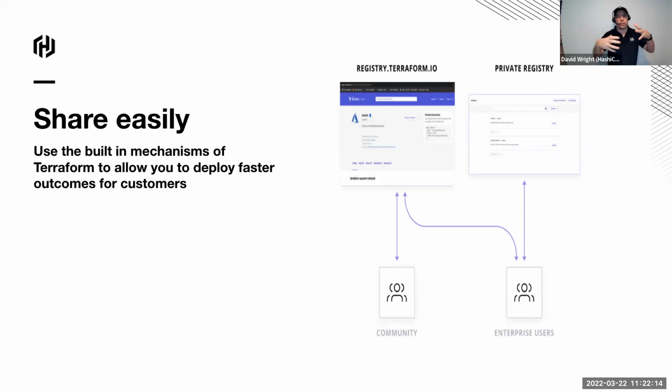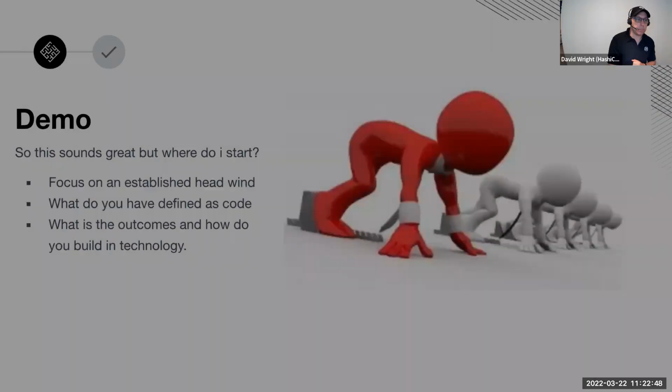The last part of stitching this all together is that we can take this heavy lifting, a lot of work that has been done through modules or repositories or repeatable patterns, and then how do I actually use that as my golden standard? Within Terraform Cloud, you have the ability to ingest into a private registry, and we'll take a look at how that works, to allow you to point and share specific golden templates across your environment.